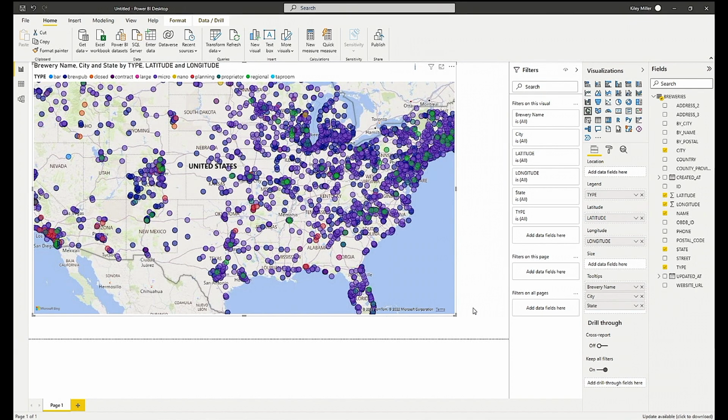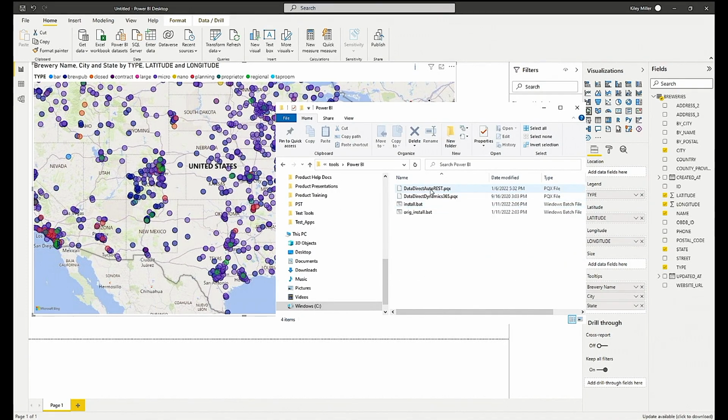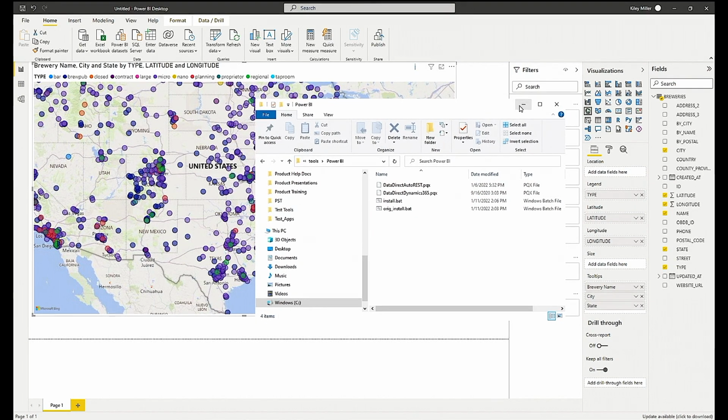There are several of our ODBC drivers that we provide the custom connector for. Autonomous REST Connector is one of them. We do support the custom connector with our Hive and Greenplum and other drivers as well. If you go to the installation of the ODBC driver, we provide the Power BI custom connector for you in there. You just need to incorporate that into your Power BI application, which we have documentation on how to do.